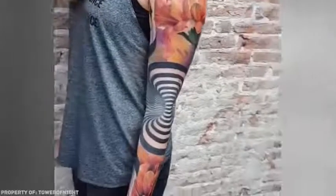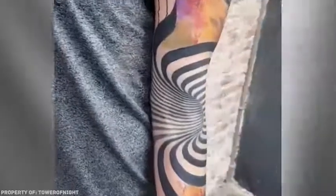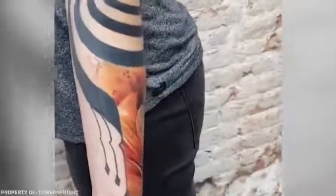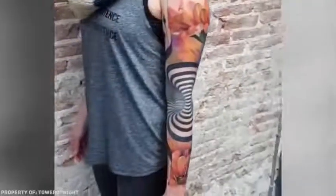But the most amazing thing is that the person who created this jaw-dropping tattoo is self-taught. He has an unusual technique and style, and a love for combining the most unexpected images. For example, an insane optical spiral and gentle flowers. By the way, Jay loves traveling and goes to tattoo conventions all the time. Who knows, maybe one day you'll become the lucky one to get a tattoo from him.